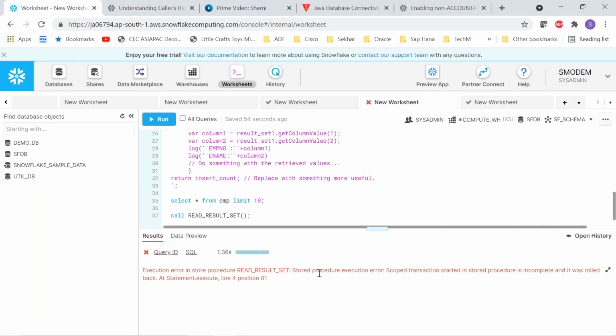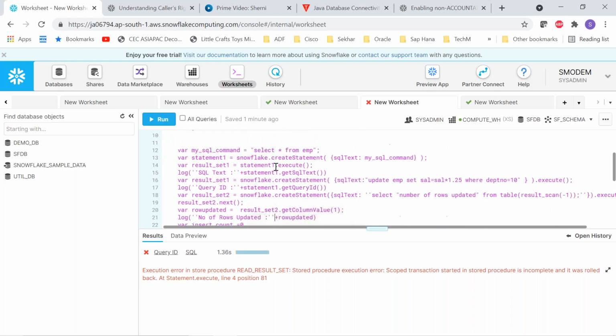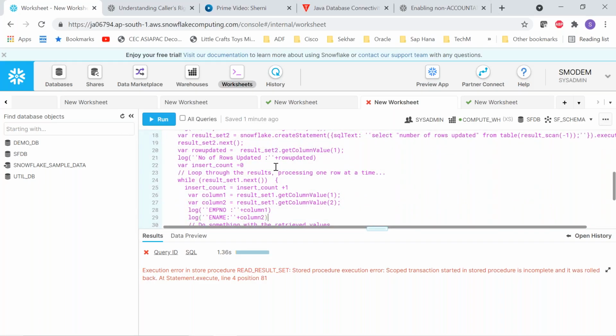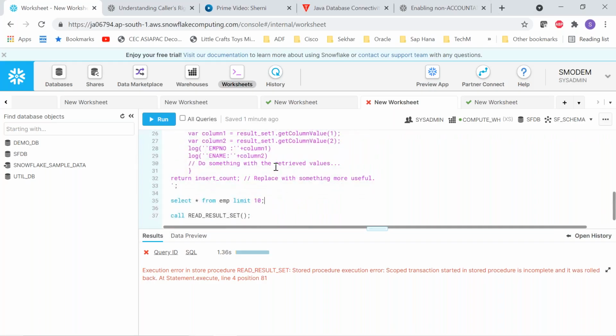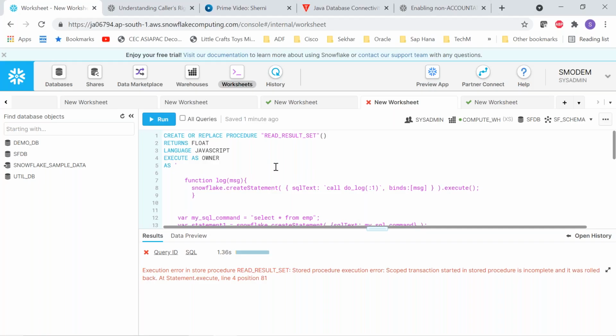So see, stored procedure execution: stored scope transaction started in stored procedure is incomplete and it was rolled back at statement line number 4, position 81. These things don't properly show me that. There is some double quotes problem that has messed up, because whenever you read from the stage, the get DDL doesn't put double dollar.